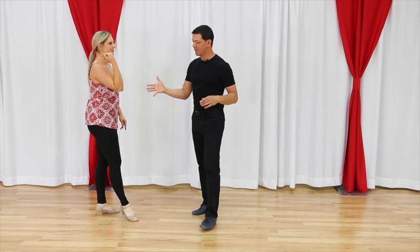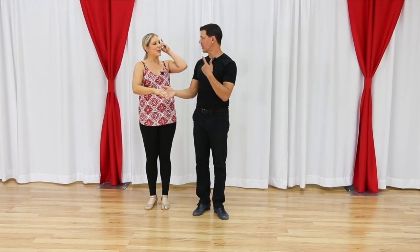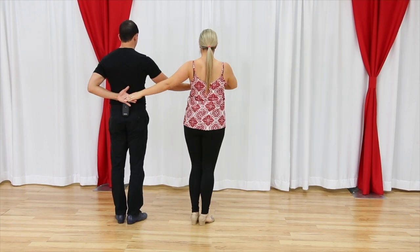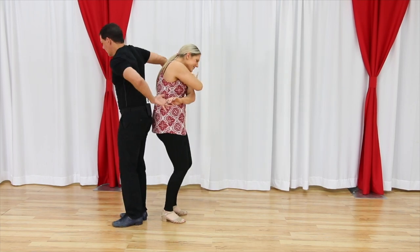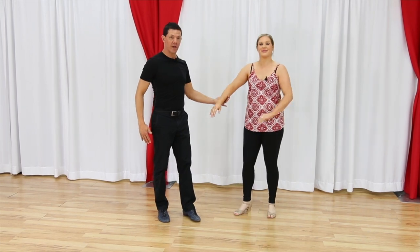Cool. Now, the quick tunnel, we're going to pick it up in this position. Here is the, what do we call it? Baby steps. The baby steps. So we're going to get my left hand behind my back, so you can see this is the setup, leaders. My left hand behind my back. Now, the right hand is leading the turn initially, right? Megan's going to duck through, then the left hand's going to go over. At this point, leaders, I want to take this left arm up and over her head to slide down.